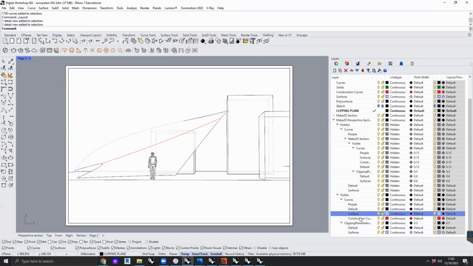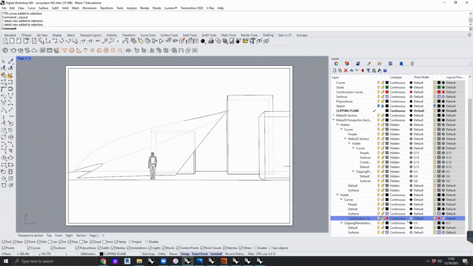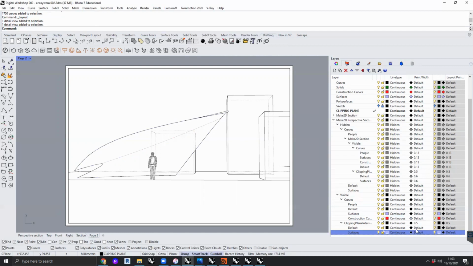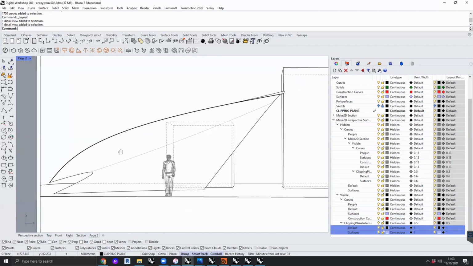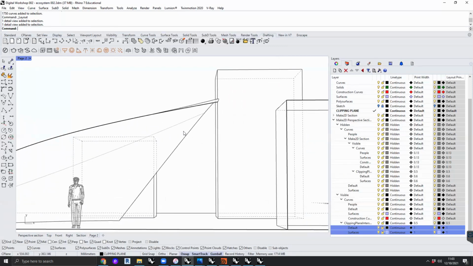Then probably everything's going to become a little bit more black and white. And similarly, this guy here, it's going to be dark. And then the clipping plane intersections are going to be your cut lines. And that means that everything underneath there, we can set as having a nice thick, let's go super thick. And we should even be able to start to see it. There you go. And when you've got a much more complicated model, this is going to start to look really cool. The more careful you model it, the nicer the result you get out.